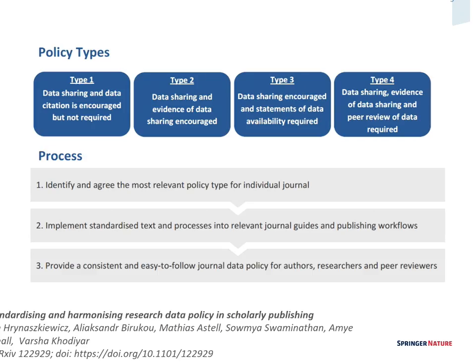Something we've been doing at Springer Nature for the last year or so is a small project to introduce a standard research data policy to all of our journals that publish primary research. We publish around two and a half thousand journals on a variety of business models, editorial models, and society or other kinds of relationships. So it was clear we couldn't introduce the same kind of policy to every journal. After some consultation internally and externally, we defined four types of data policy, starting with type one, which is quite simple — it just encourages sharing of research data and provides information in the guide to authors and in the submission system.